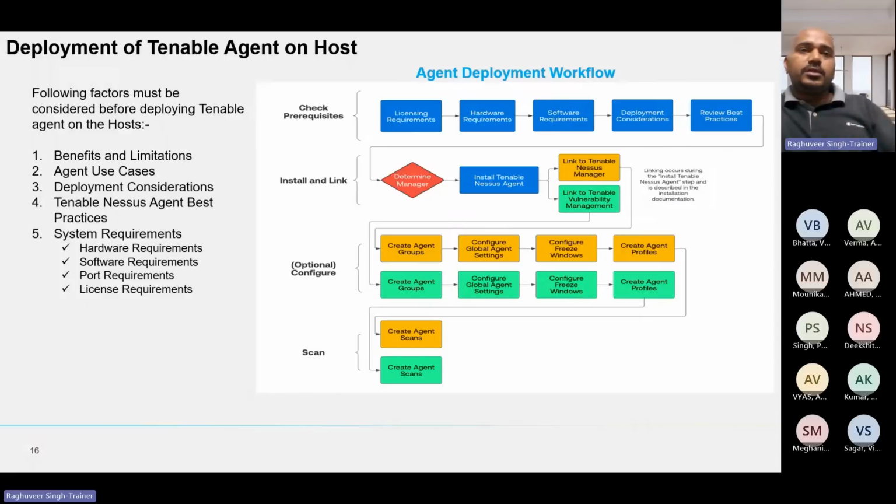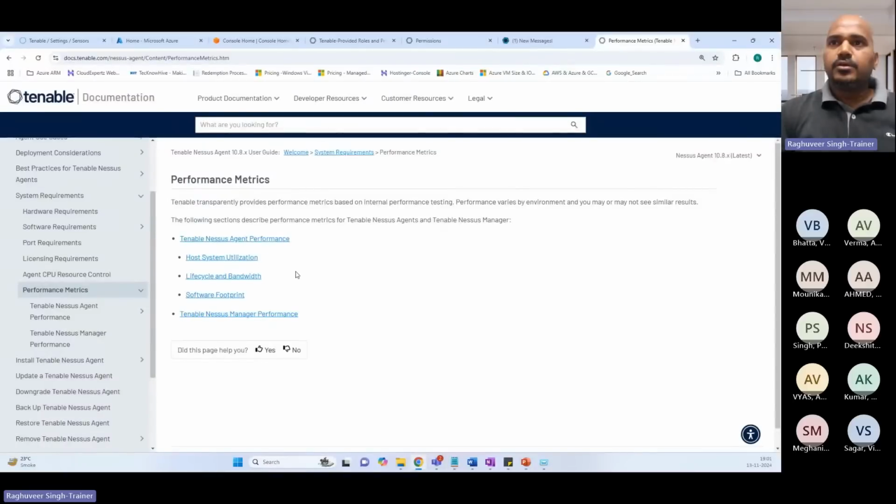Then comes deploying it, installing it and linking it. So we are here. So we will not deploy the agent first. We will start with scanner appliance. First, we will deploy a scanner appliance, and then we will deploy the agent also. So let's deploy the scanner appliance in Microsoft Azure. Or we can deploy the scanner appliance in AWS. It's totally up to you. You can deploy it in both Azure and AWS, but we will just deploy one appliance in one of the clouds. Then you can practice yourself if you want to get into the depth of it. So let's go ahead and do that.